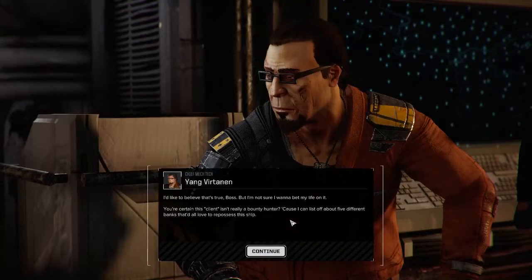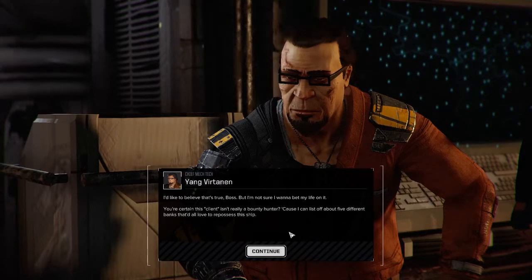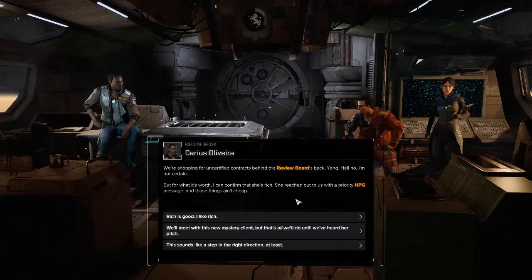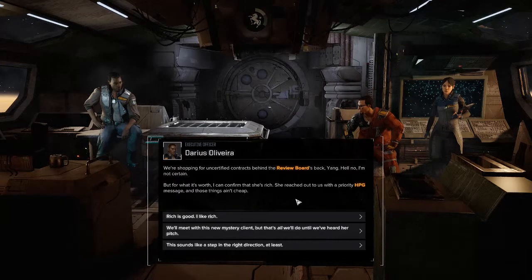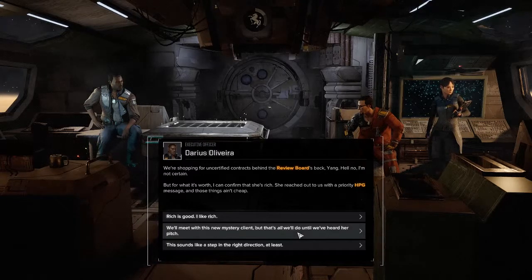I'd like to believe that's true, boss, but I'm not sure I want to bet my life on it. You're certain this client isn't really a bounty hunter? Because I can list about five different banks that all love to repossess this ship. We're shopping for uncertified contracts behind the review board's back, yeah. Hell no, I'm not certain. But for what it's worth, I can confirm she's rich. She reached out to us with a priority HPG message. Those things ain't cheap. Well, we'll meet with this new mystery client, but that's all we'll do until we've heard her pitch.